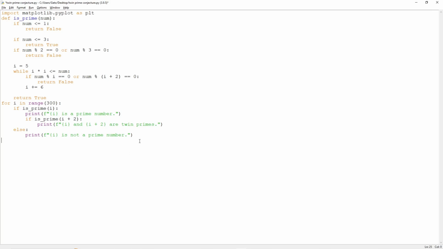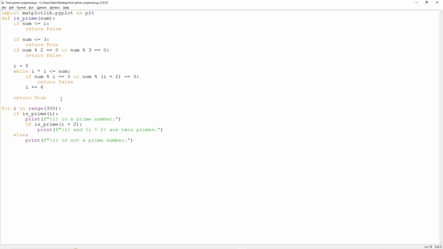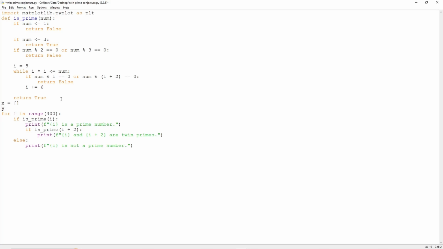we can create an array or a list, whatever you call it. So we can make a list right before the loop. How do you make a list in Python again? Okay, whatever. I think it's just like this: x equals an empty list, then y equals an empty list.